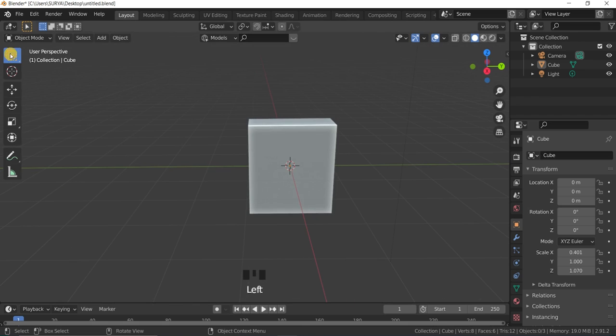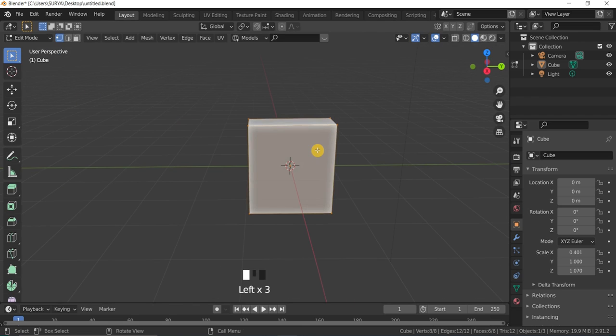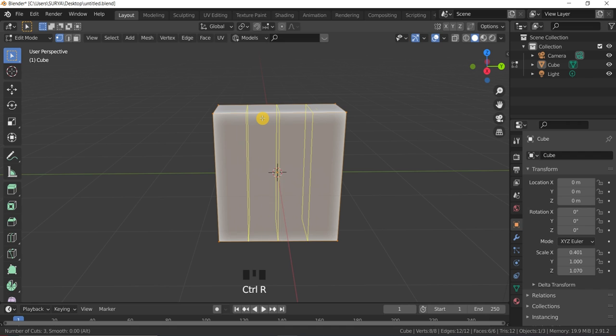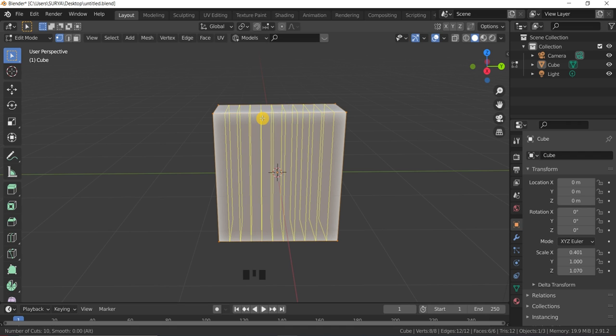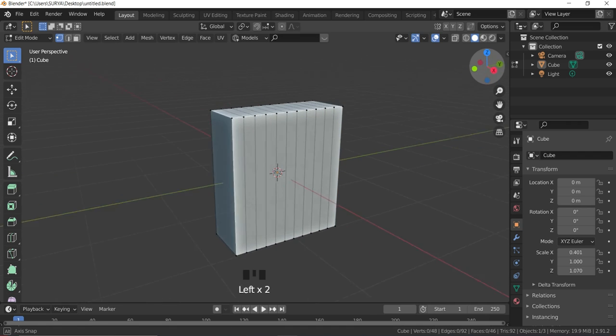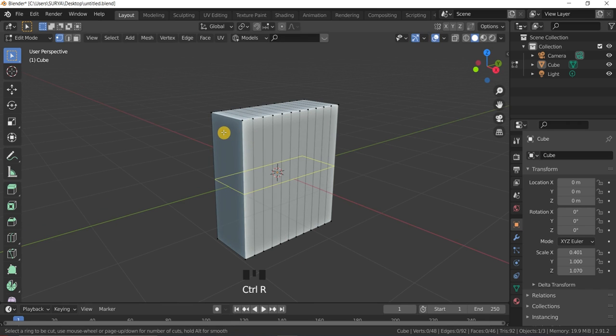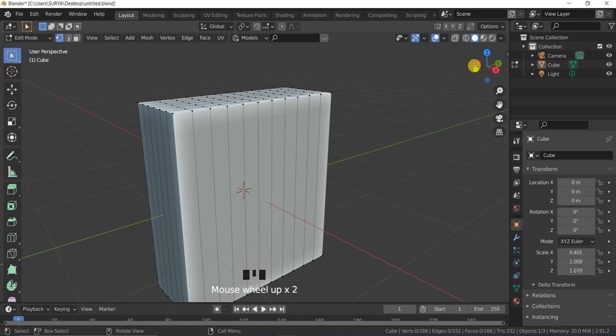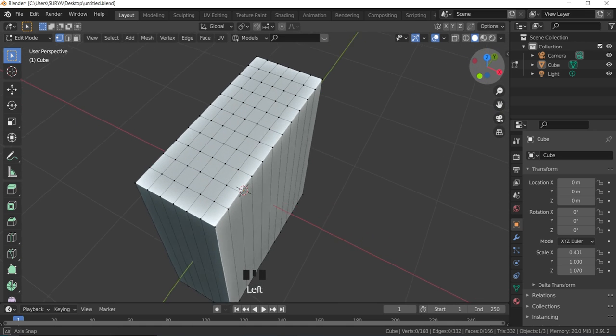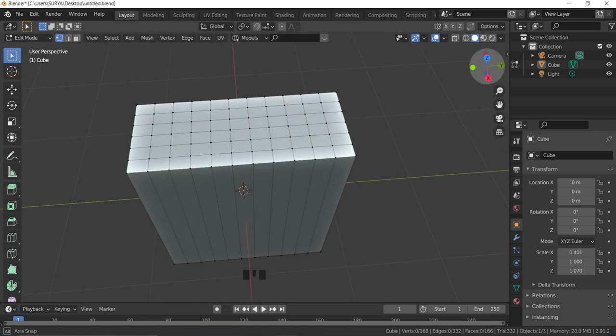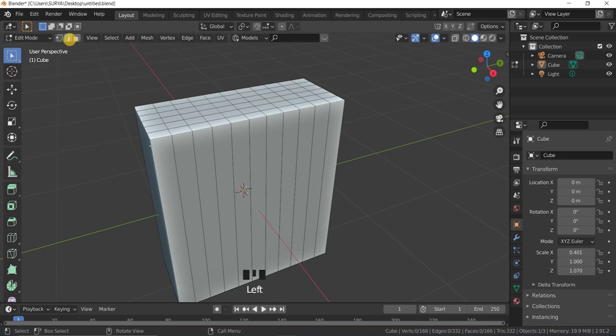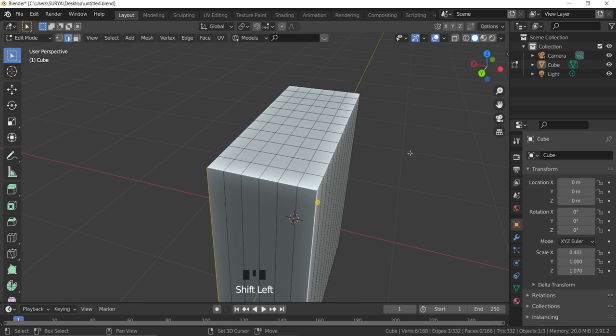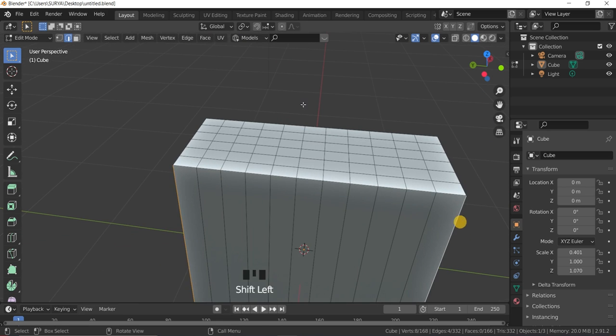Then after, I want to create some loop cuts to bevel. I'm creating loop cuts like this. Then I want to create loop cuts here also. After that I'm selecting all of the 4 edges.